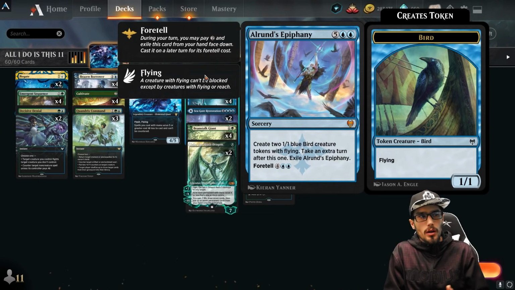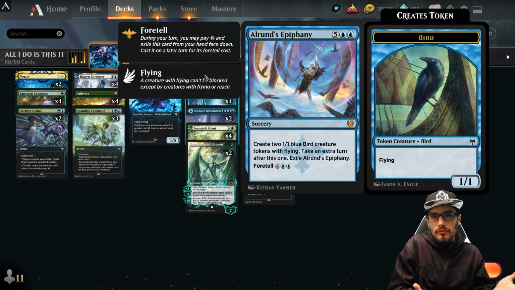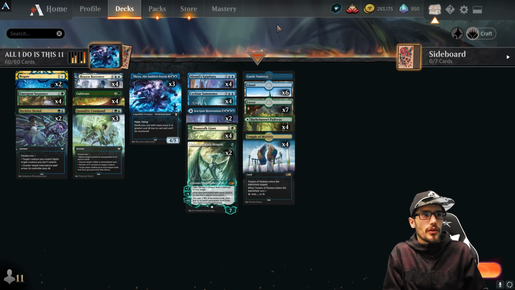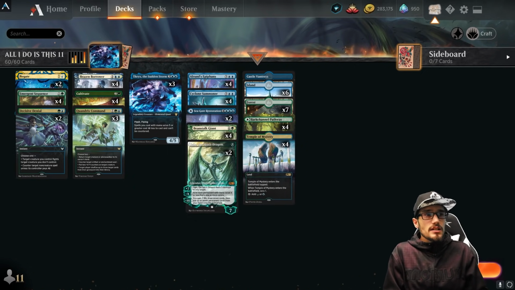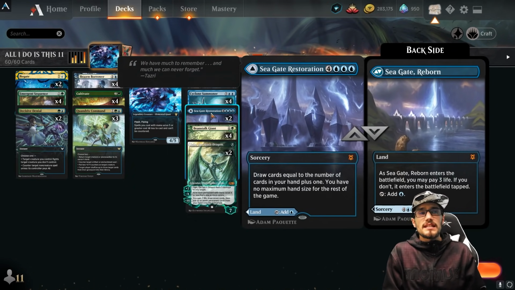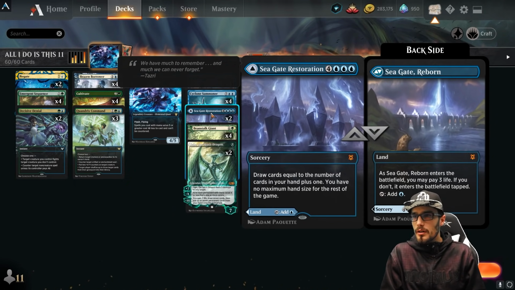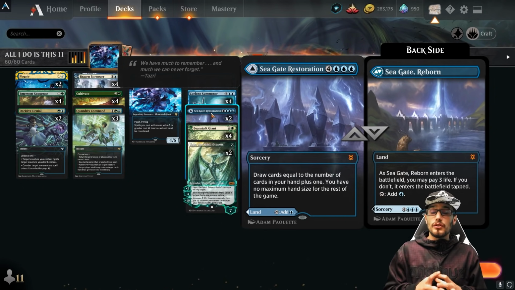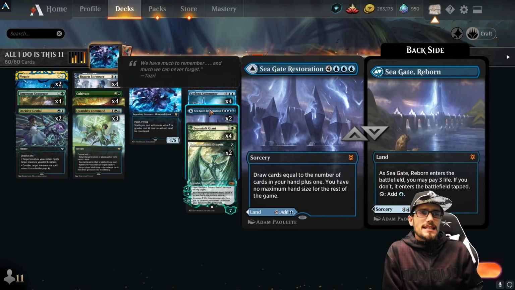Create 2 1/1 blue birds with flying. Take an extra turn after this one. So we can put those counters on the bird if we want to deal a lot of damage with them, which is really a lot of fun. As far as consistency goes in the deck, we've got 2 copies of Seagate Restoration for 7 mana, sorcery speed, drawing cards equal to the number of cards in our hand +1, and then we have no maximum hand size for the rest of the game, which is nice because it can double as a land.